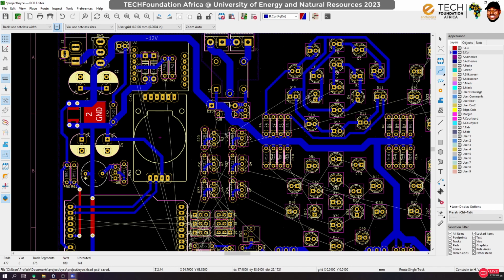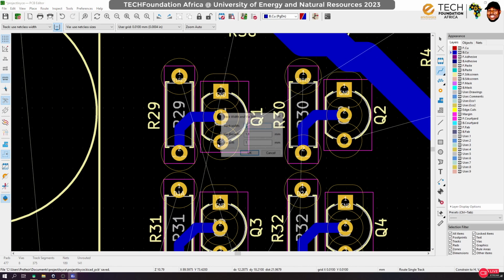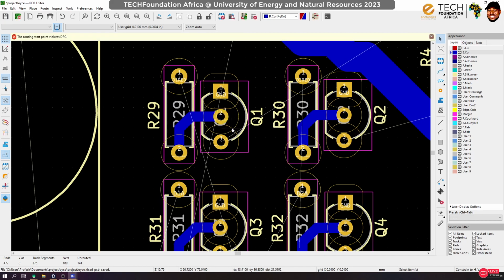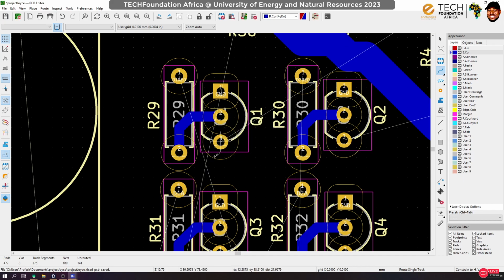Okay, so now this has to be connected to its resistor. We definitely have to cross. Okay, so from this resistor, yeah, let's bring it in there. I think I wanted to increase the size.